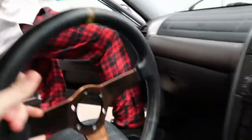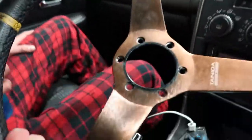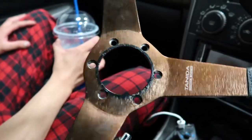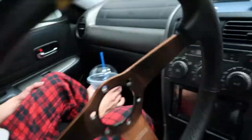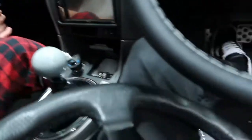Do you know what I realized? I think this might have just faded. If you look, right where the horn button is, it's black, and behind it, it's black. But the top, right there, is bronze. If you look at the bottom, you see it fade out of bronze.